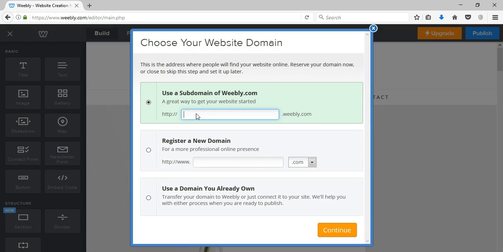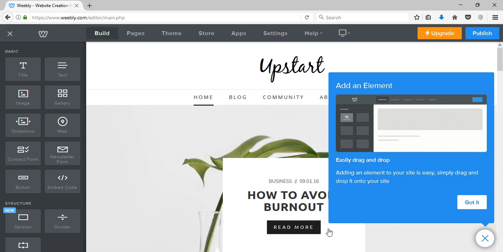Plus, I like the subdomains of Weebly because it reminds your users of this website that it is something that is changing and something that you're working on personally instead of something that perhaps is being paid to be updated by somebody else. As you keep looking for subdomains for .weebly.com, Weebly is going to keep telling you whether or not it's available. Once you have one that's available, go down and click on Continue.